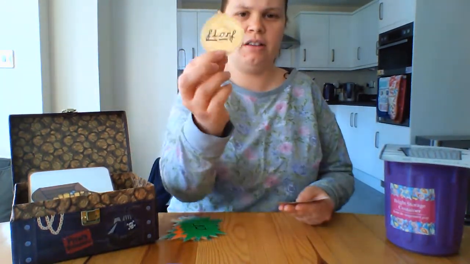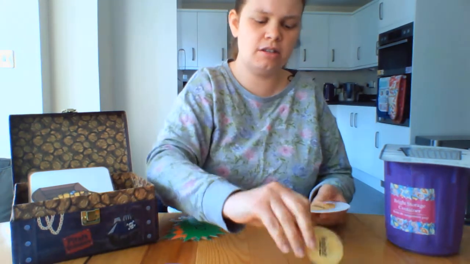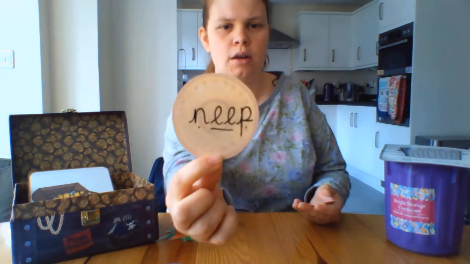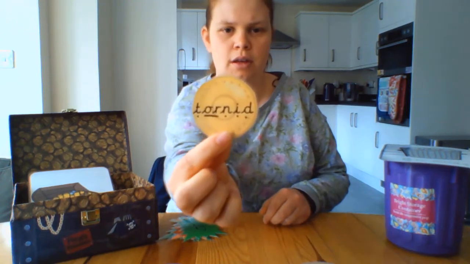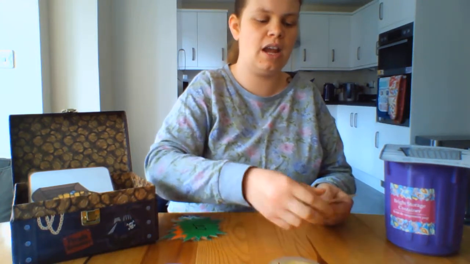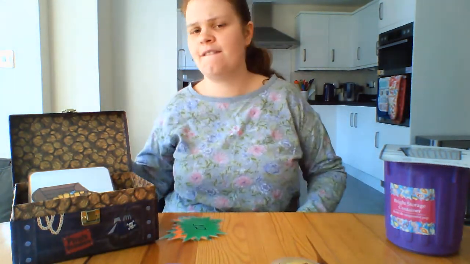So I had Floorth, Hoynt, Wost, Neep, and Tornid. Let me see. 1, 2, 3, 4, 5. I also had 5 coins that went in my bin. So 5 in the bin, 5 in the treasure chest.